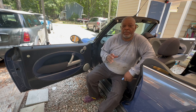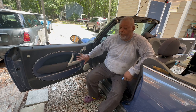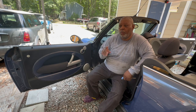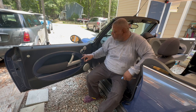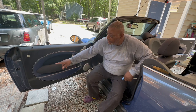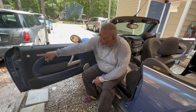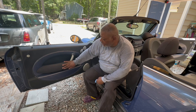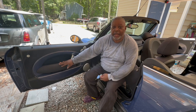The second part of this project is gonna involve taking this door panel off. And what I wanna show, there's four T30s, one here, there's one behind a reflector over there, and there's actually one behind this armrest here, and there's a trick to getting that off.